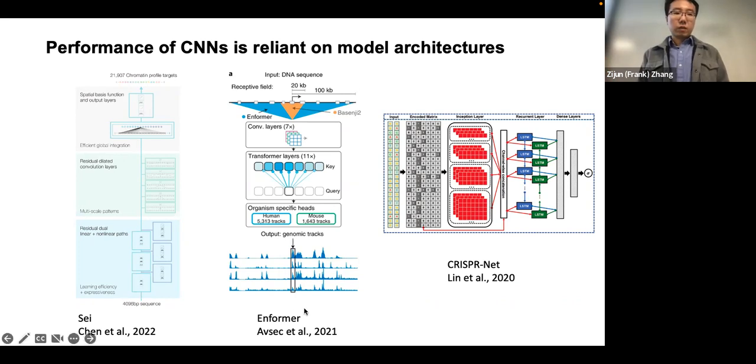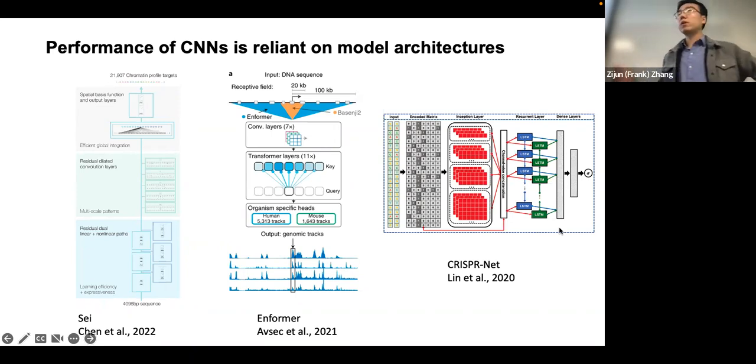In the middle is this Informer model that couples the convolutional neural network with self-attention. It's a transformer-like model. Again, this enlarges the range of interactions the model can learn from, such as those enhancer-promoter interactions, which is, like, linearly far away, but once you introduce this attention between them, you can directly learn those interactions. On the very right, we have this CRISPR net, right?